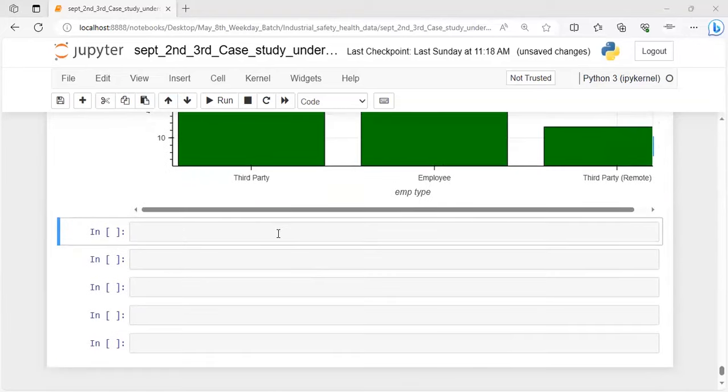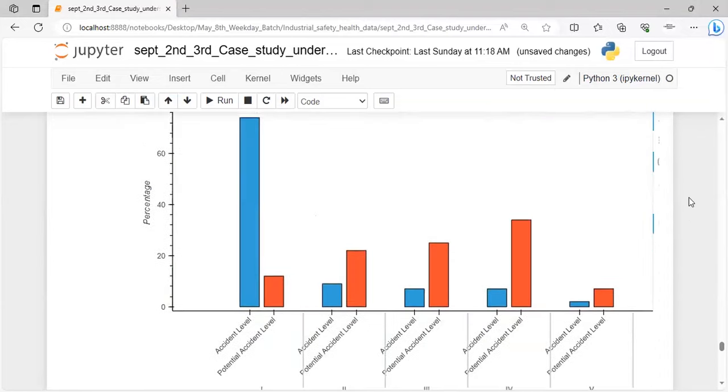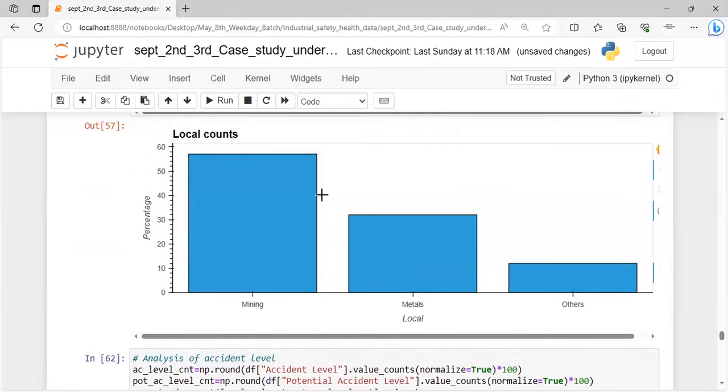So you can write the simple interpretation here. We can also find the difference of the genders. In the last few columns we found that for industry type, different industry types are there, mining industry is high in number, metal industry is respectively less, others are less.